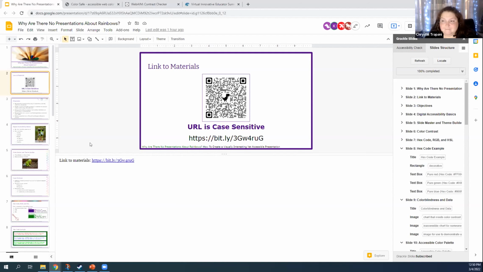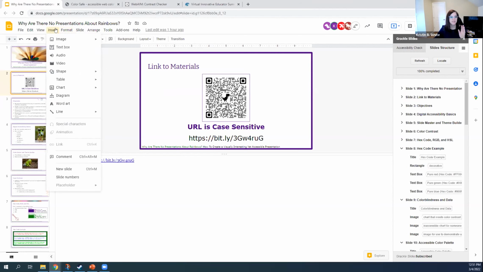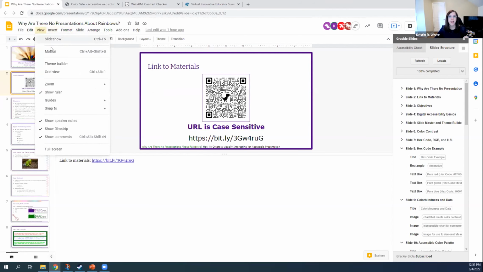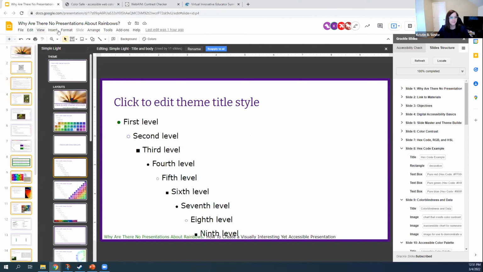Crystal, on the topic of slide titles, something that we didn't totally harp on, when we talked about using the master slides or theme builder, that means actually having those slide title placeholders there, not just adding text boxes or objects later. Because when you add them after the fact, they actually go to the bottom of your read order automatically, and you might have to end up reordering how it's being read.